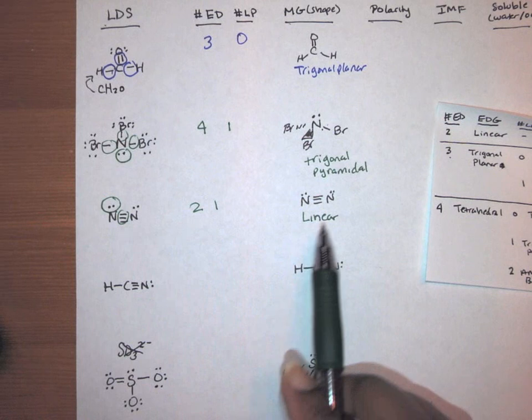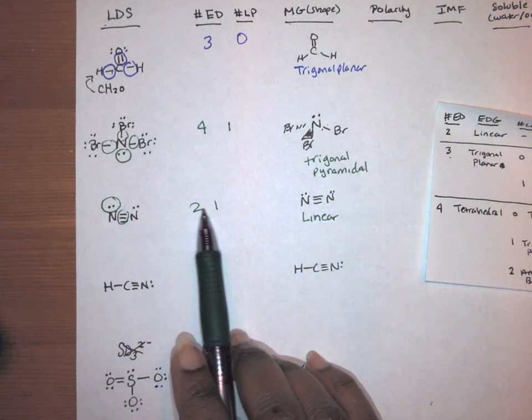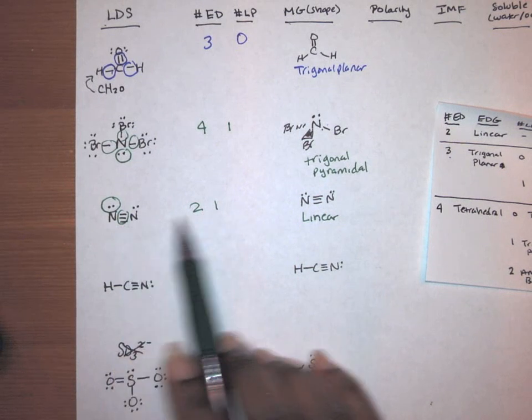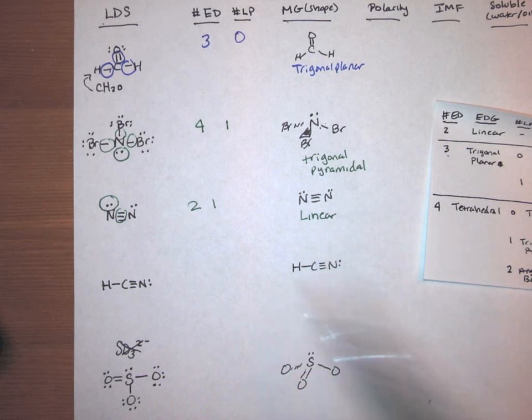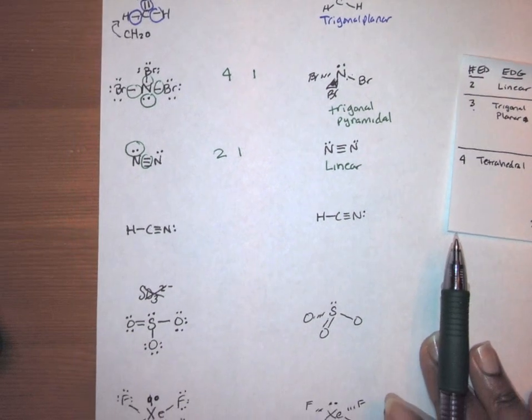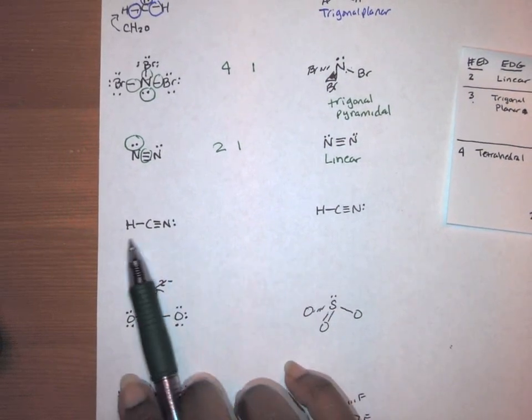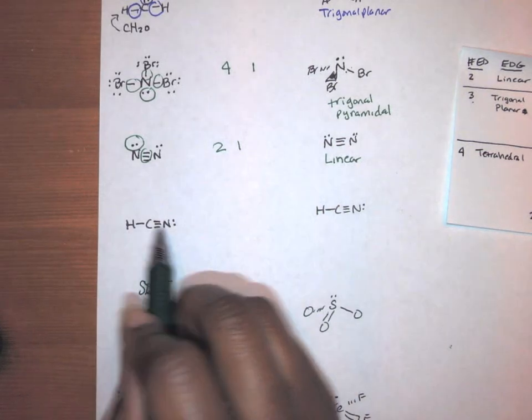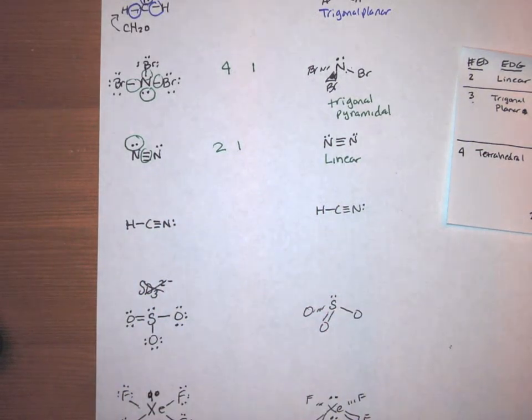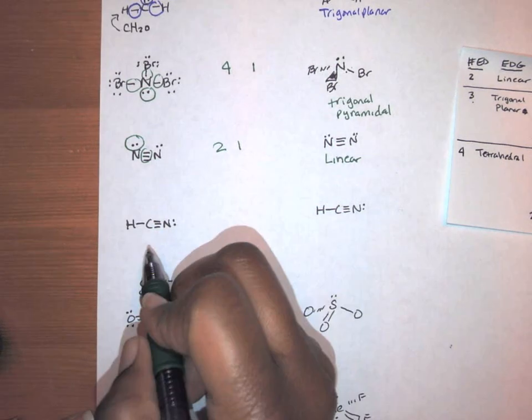Whenever you have two atoms, it will always be linear, but you could, if you wanted to, count the number of electron domains and lone pairs, and once again, it will be linear no matter what. Two atoms always align. All right, now we have this structure here, HCN. So in this case, there are more than two atoms. Even though you probably could tell it looks linear, we can go ahead and do it anyway.